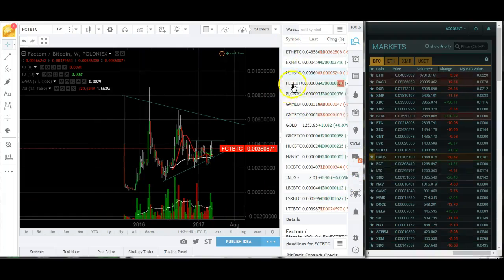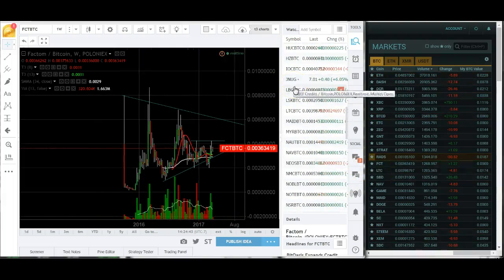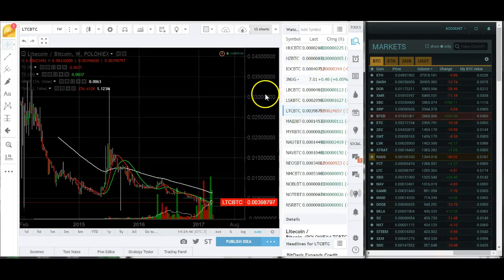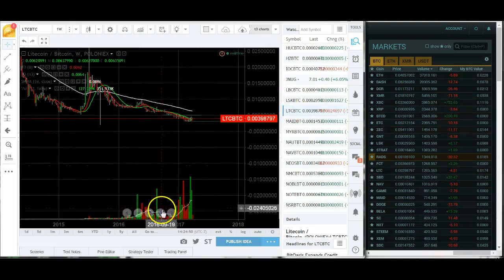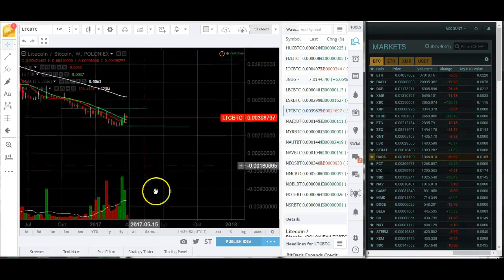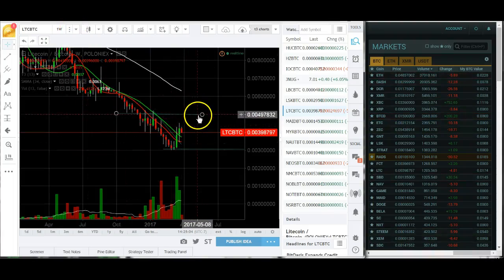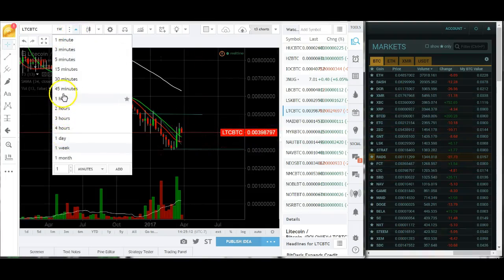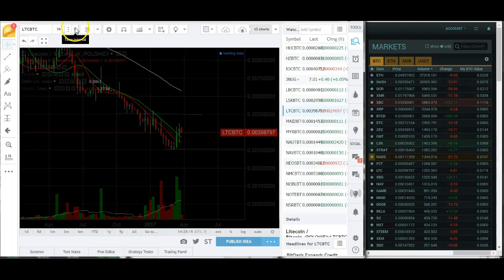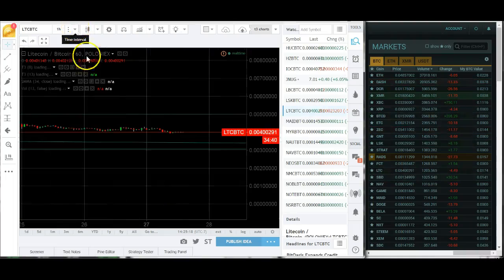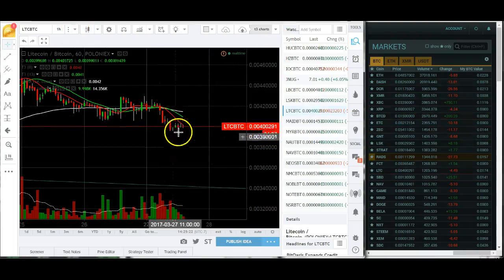LTC. Litecoin. Alright, so pretty much narrowed down a bottom on this thing. Now it's coming back into support. I need to confirm the bottom on the previous high break into the next previous lows. My resistance on the way up is previous lows. My support on the way down is previous highs. So it looks like it's coming into support here. And looks like I'm being rejected here.